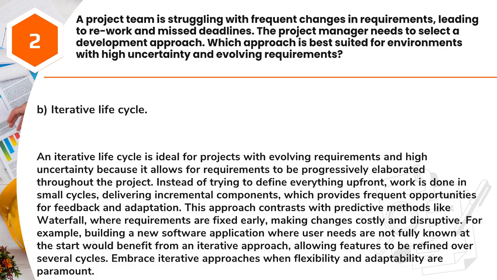An iterative life cycle is ideal for projects with evolving requirements and high uncertainty because it allows for requirements to be progressively elaborated throughout the project. Instead of trying to define everything up front, work is done in small cycles, delivering incremental components, which provides frequent opportunities for feedback and adaptation.